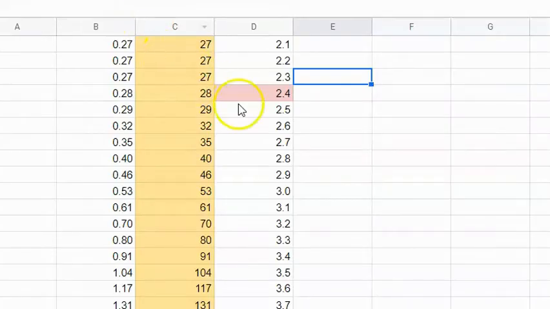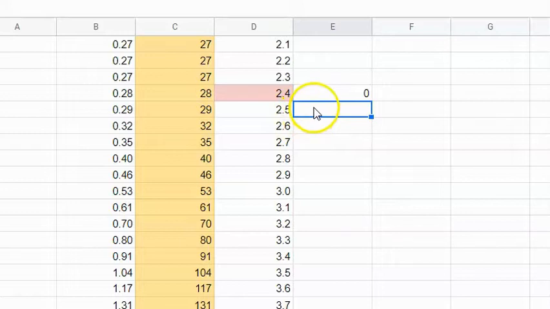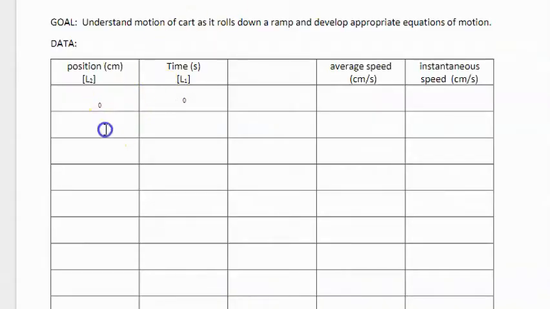So if I go back to the next one, right here, we see that we're at position 29. So the distance I want is simply 29 minus 28, which is 1. And then the time interval is, if this is really 0, this is going to be equal, and you can do this on your own, this minus 2.4. So my time interval, in other words, is 0.1. So I've gone 1 centimeter in 1/10 of a second, so that's what I'm going to put in here. My new position is 1, and the time here is 0.1.